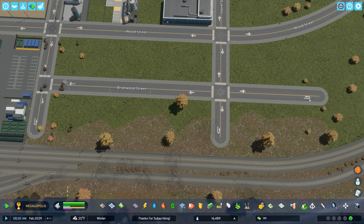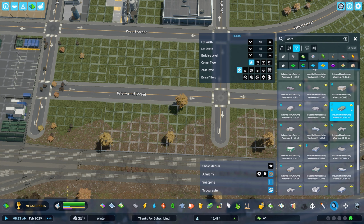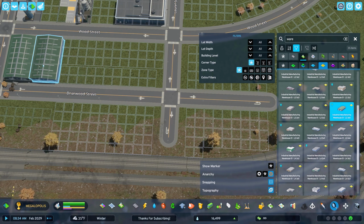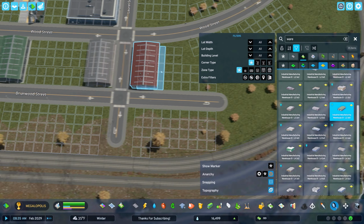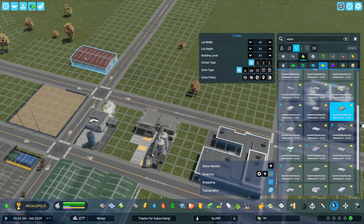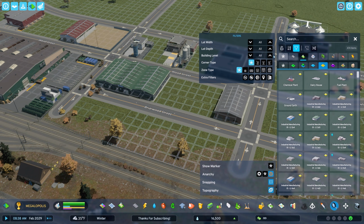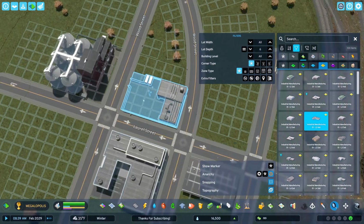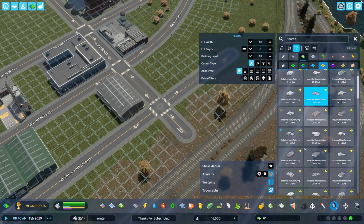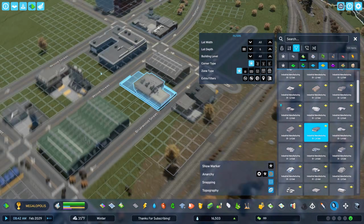Whoops. Just want to scoot this road down a little bit so that we have exactly the space we want for kind of a row of these guys. Kind of get a few of those in here, kind of like that. And probably tuck one up next to that thing. And then let's get back to our bigger things here. See what we can fit in there. That'll work. And something there.